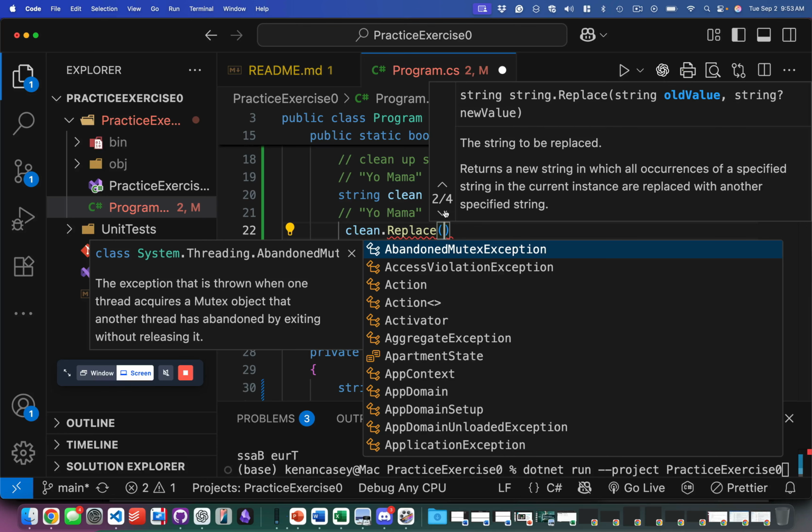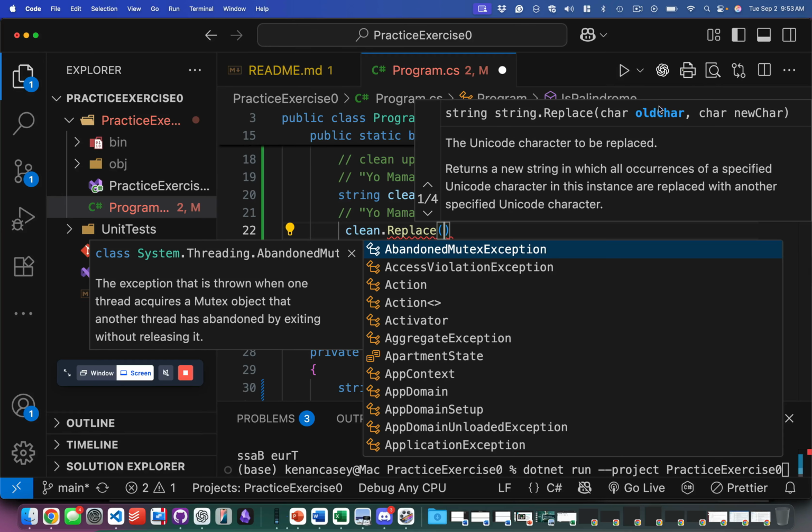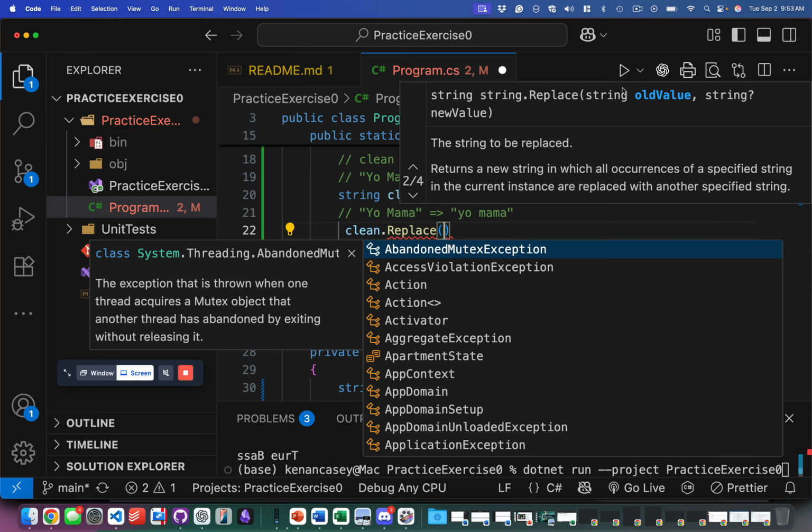This method replace is overloaded, where overloaded means there are different versions of the method that have the same name, but they take different types of objects or different numbers of parameters. The first one replaces one character with another character. But they also give us a version where you replace an old string with another string. So if you wanted to replace multiple characters at a time as a string, you could easily do that.